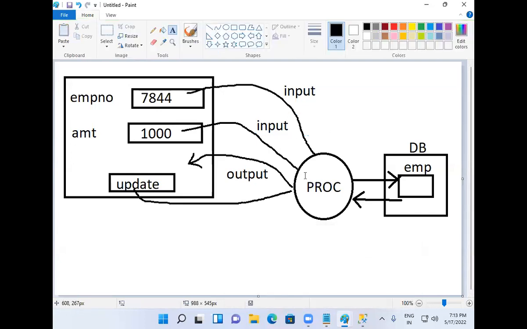In the previous example, you declared two parameters, @ENO and @amount. Are the two parameters input or output? Have you mentioned anything? No. If you don't mention anything, what is the default? Input. That means the two parameters are input, so they are capable of receiving the values. We are sending the values so that they can receive the values.